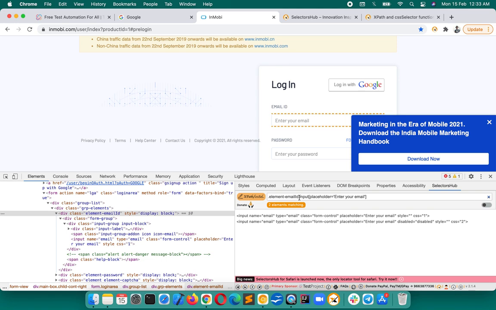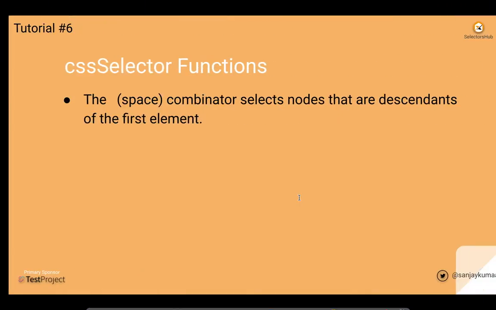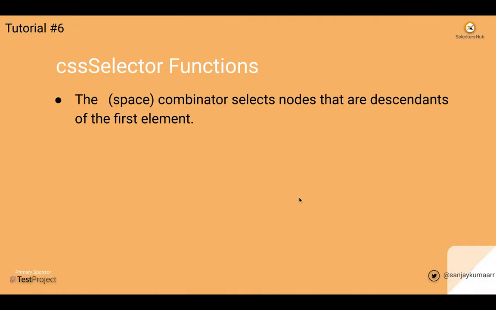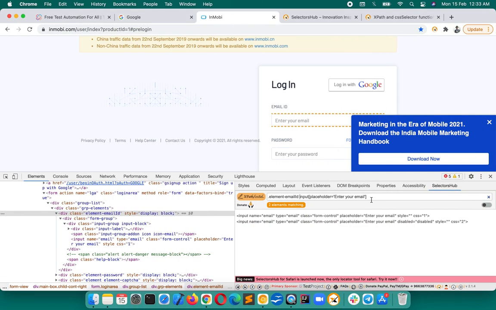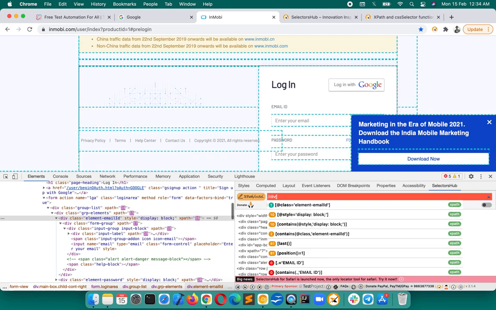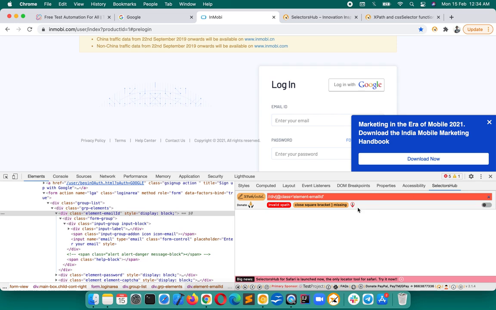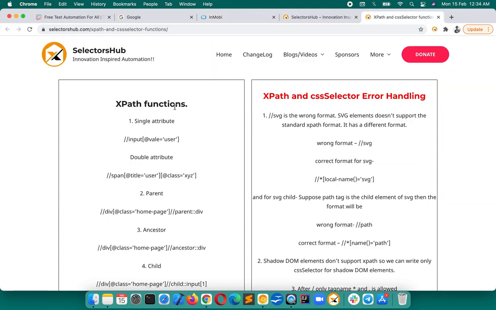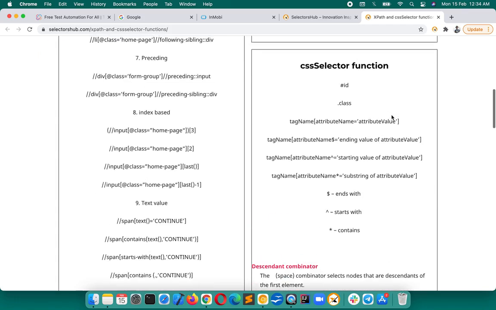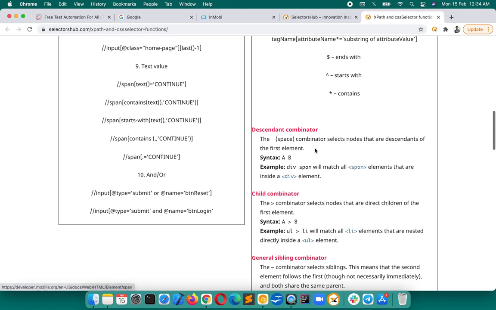space is the function here. And don't worry, there are a lot of functions here which could be a little bit confusing for you. So here I'm giving you a hint. If you write anything wrong here, there will be a "click to learn more about selectors" error, or here, if you click on this, it will take you to this page where our XPath functions and CSS functions have been already written. So if you come down here, there will be cssSelector functions. Here all those functions are written, anytime you can refer to them.